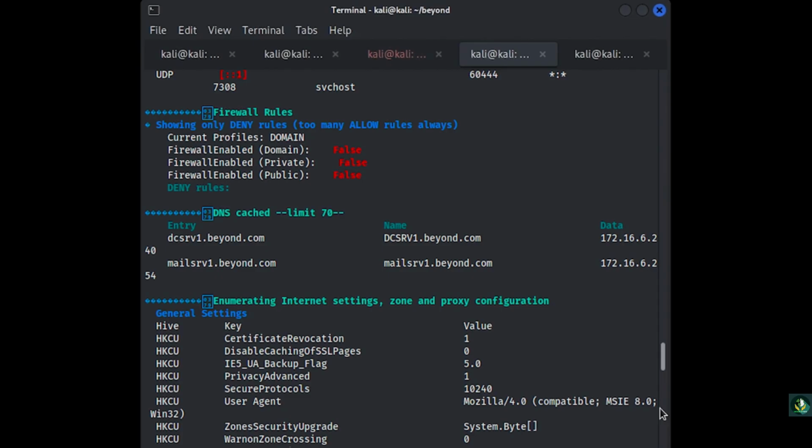Furthermore, because mailserve1 is detected with the internal IP address of 172.16.6.254, and we enumerated the machine from an external perspective via 192.168.50.242, we can safely assume that this is a dual-homed host.